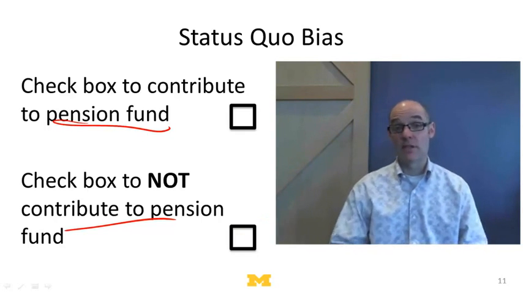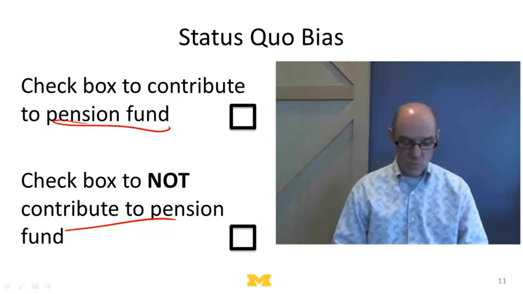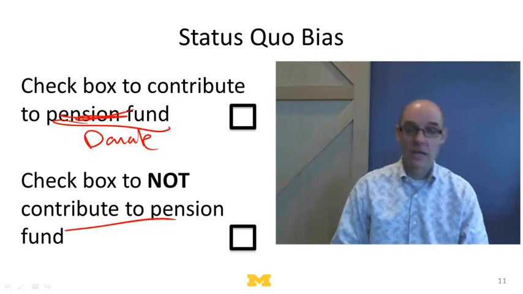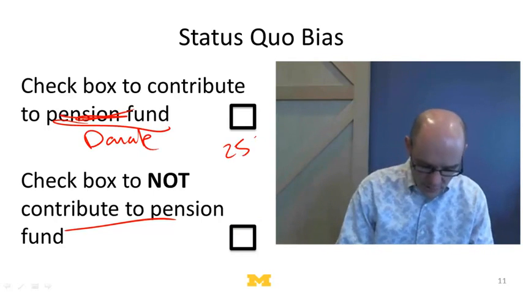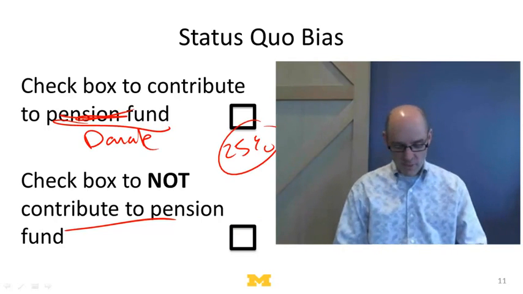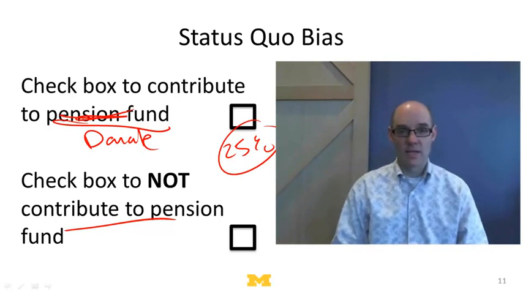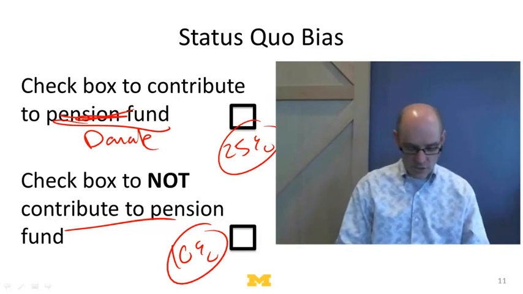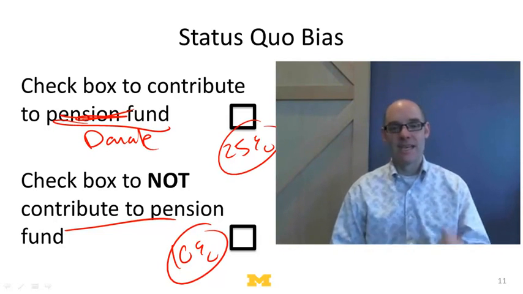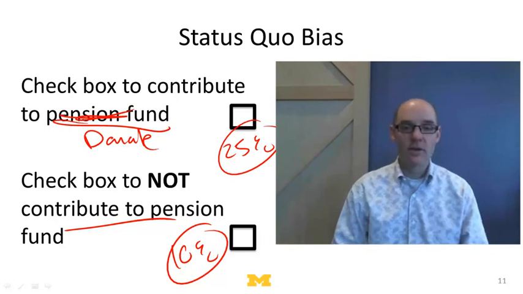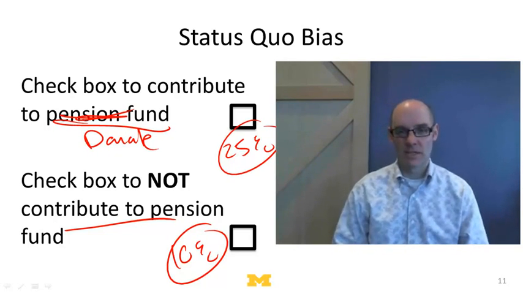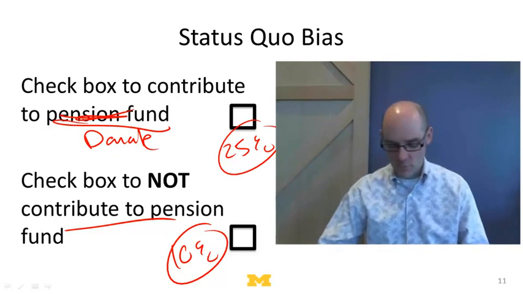Now, how do we know this? We know this by looking at organ donations. So in England, if you want to donate an organ, it says basically this, check this box to donate the organ. And you know how many people check the box? 25%. If you look through the rest of Europe, there's a little thing that says check the box to not donate your organ. And you know how many people check the box? 10%. So in the countries in Europe in which you have to check the box to not donate your organ, 90% of people donate their organs. In England, where you have to check the box to donate your organs, only 25% of people check the box. So extremely large status quo bias. And that, again, is a deviation from rationality.